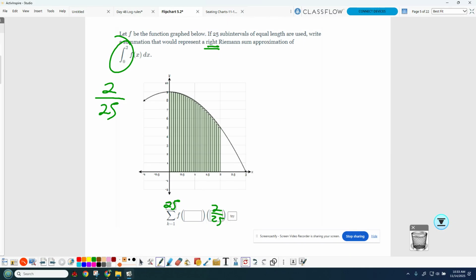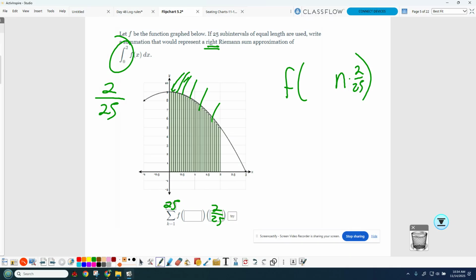So it's not over dx, it is the dx. Okay. And here's the tricky thing. How do we, as a single thing, I want this to move with the index. I want the height here first, then here, then here, then here. How do I write something? F of, n times 2/25? Or, yeah.